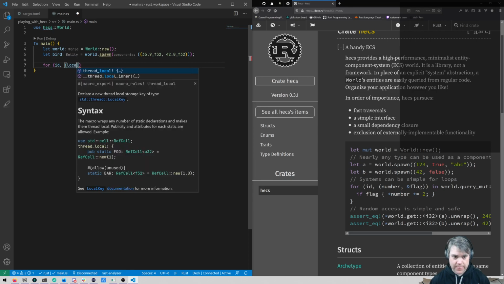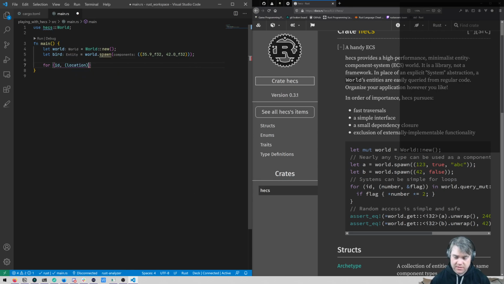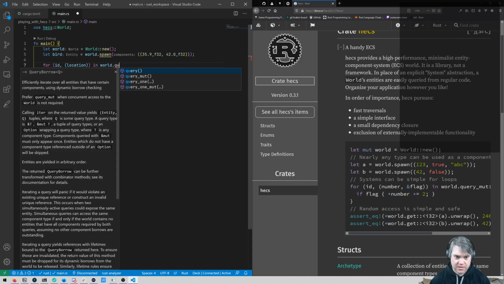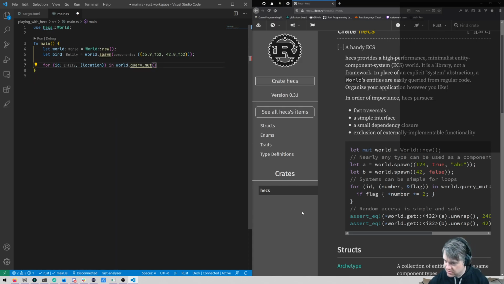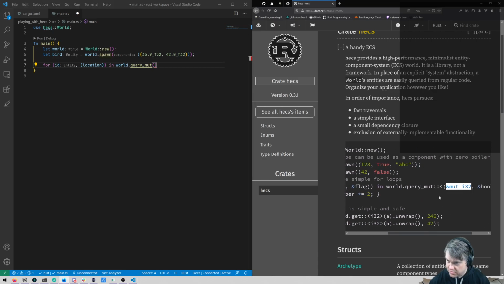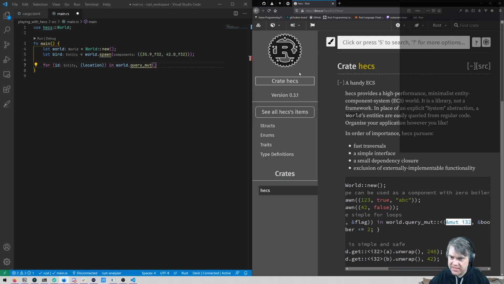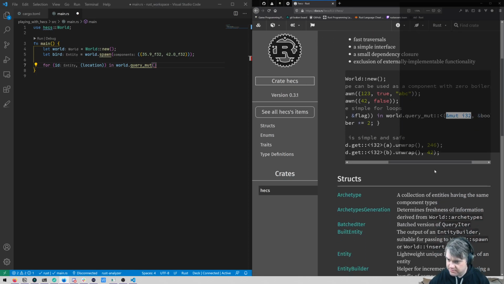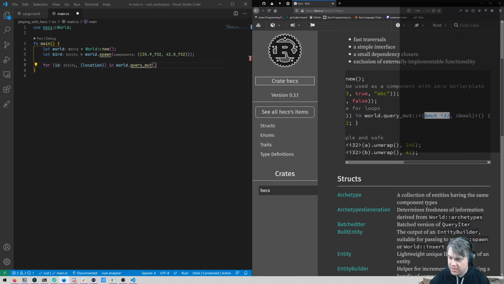So your location in world.query mut. Can I make this left go away? No? Okay, fine. So we give it the type.